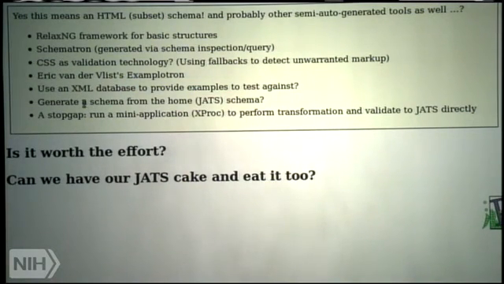Perhaps we could generate an HTML schema from our JATS schema. Or maybe it'll be an HTML schema which has Schematron embedded in it to handle the class problems. Or, in fact, this is something that I've done, we can run a pipeline which will fake it by actually performing the transformation for us right there in the system and then validating the output. Of course, the drawback of that is that the error messages that this pipeline gives us don't really point us back into the HTML because they'll point us to the JATS. But even that is something that's mitigable and possibly something that we can improve.